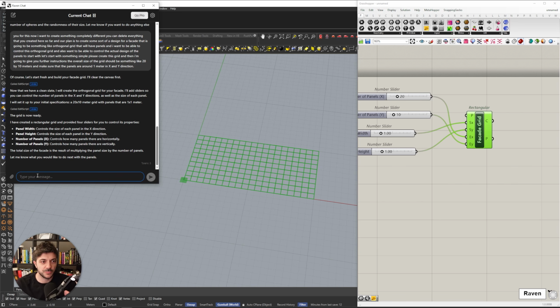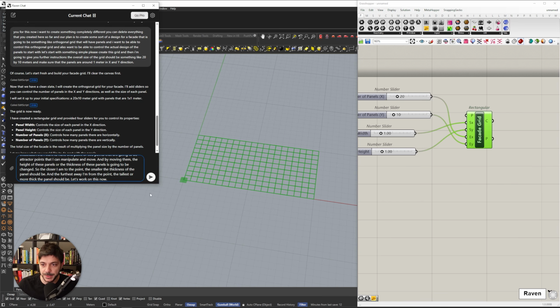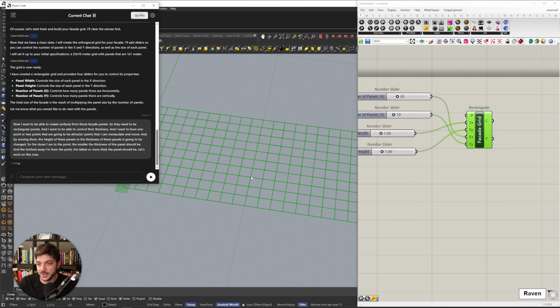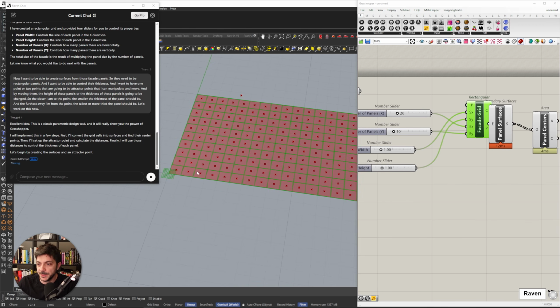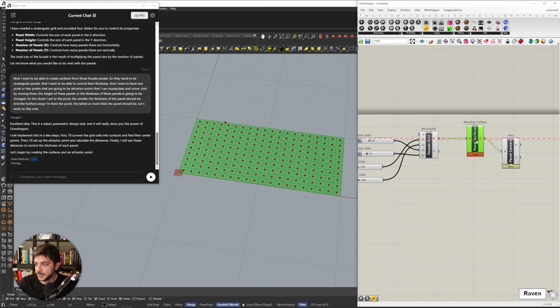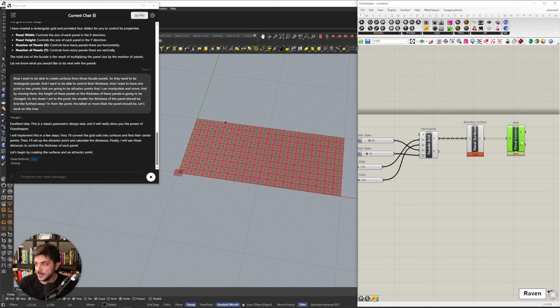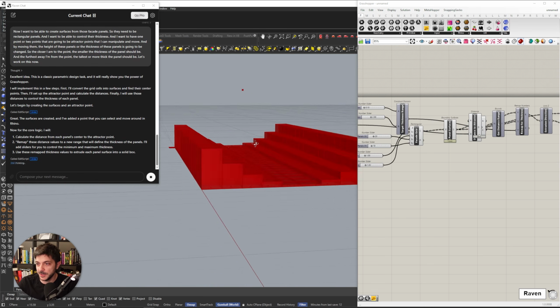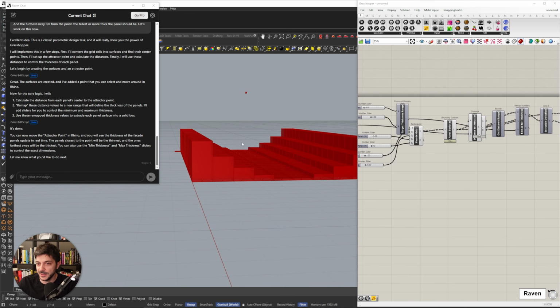Okay, so this is just like a simple attractor script. It's nothing too complex yet. We're just testing this out to see if we can create some designs. And let's see how this will turn out. So right now it has the grid. There we go. It populated the grid with secondary surfaces. So it has a boundary surface. It has the panel centers. Well, let's see. Okay, so now it created, there's the point.